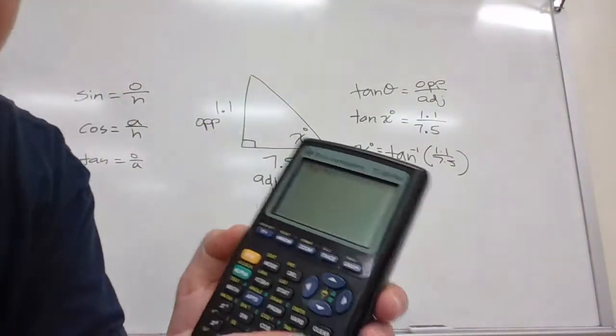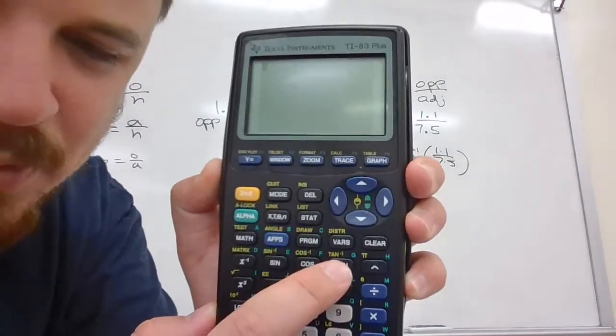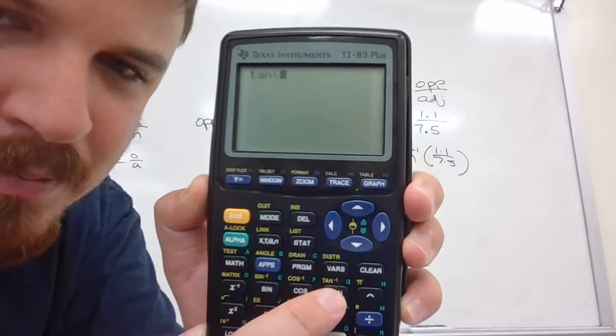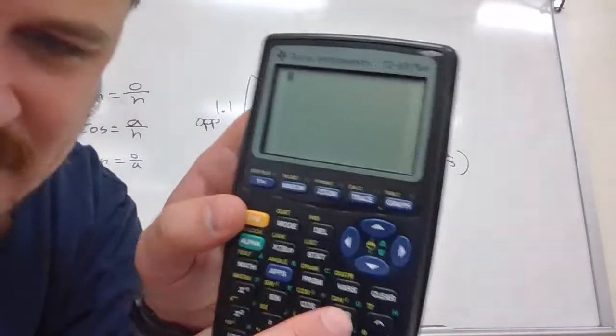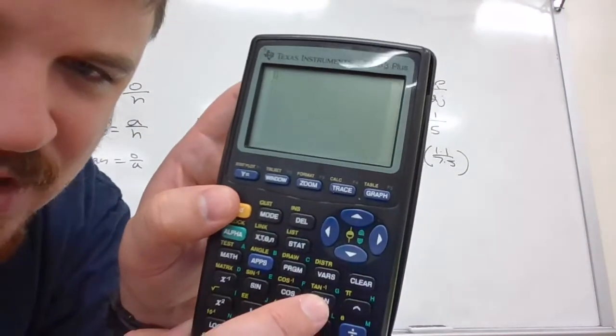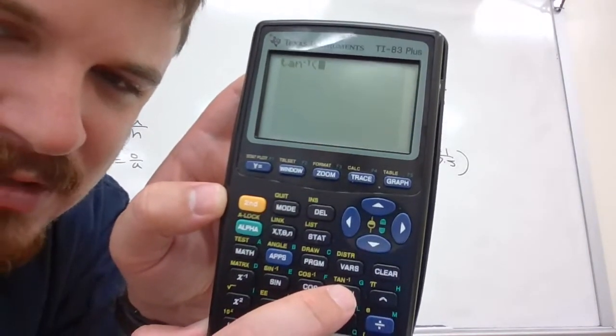Do you see that? So look, let me clear this and do it again. Look where my finger is. If I just press tan, boom, it does normal tan. But if I press second, where my thumb is, I press that first, second, and now I press tan. Boom, now it does tan inverse, okay?